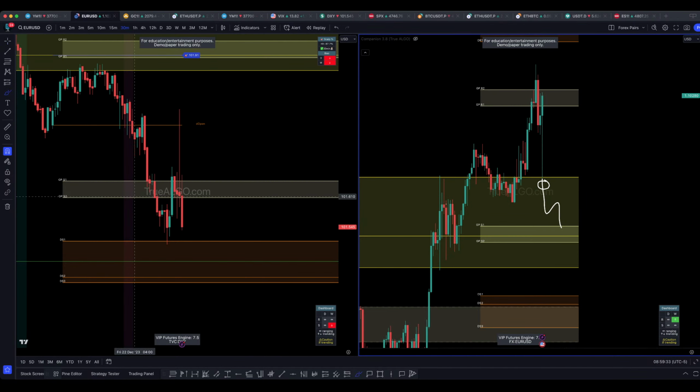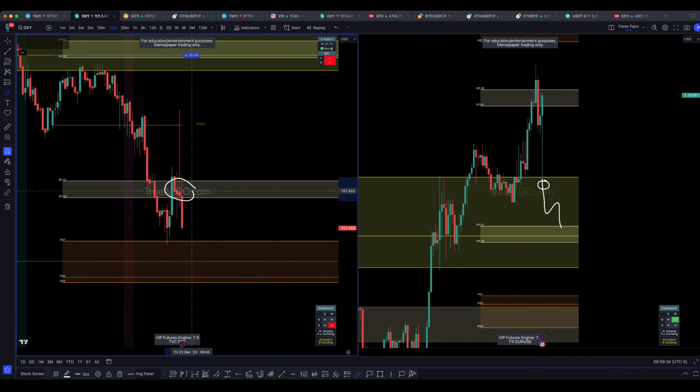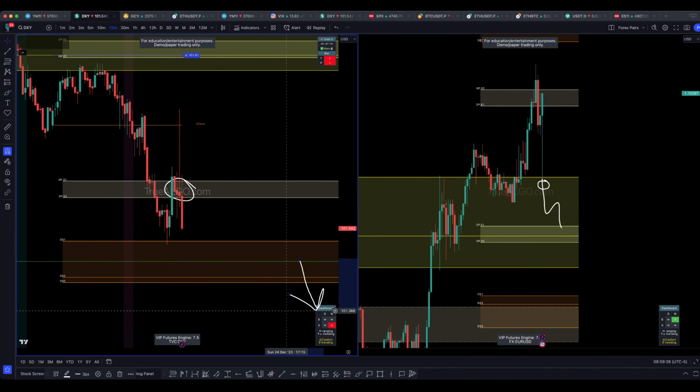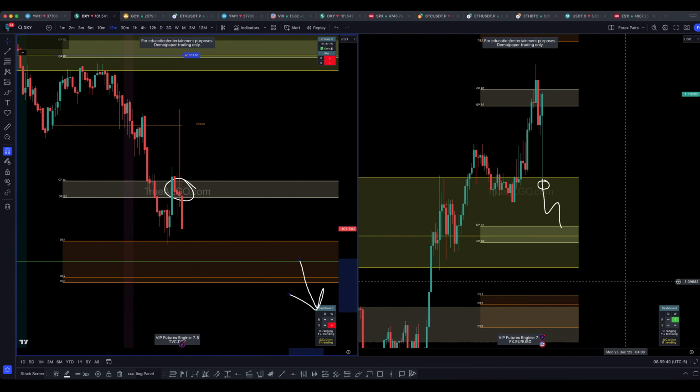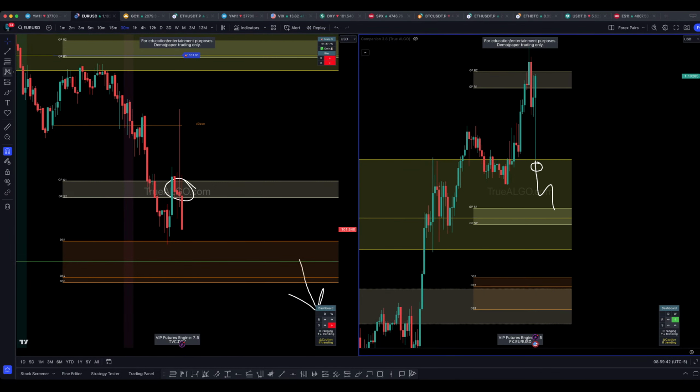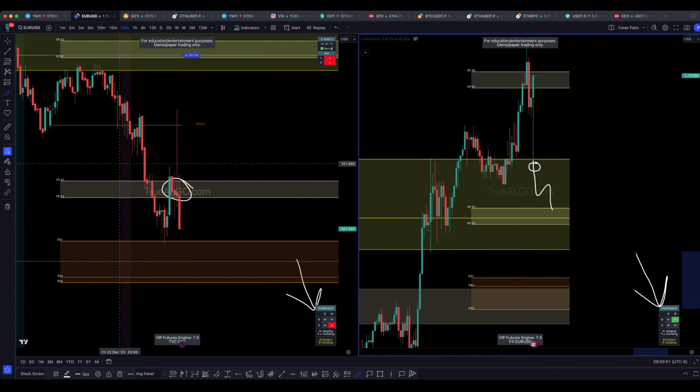Sorry, Euro. DXY absolutely getting hammered. If you guys look down here on the right side of your screen, DXY, and watch this. This is in tandem with each other. Oops, I forgot the tool. Can you guys look down at the bottom of my screen? Both on DXY here on the left, Euro on here on the right. You see how the arrow is red pushing down for DXY, and then the arrow on the right side of your screen is green pushing up, it's letting us know that this asset, from a swing perspective, is bearish.